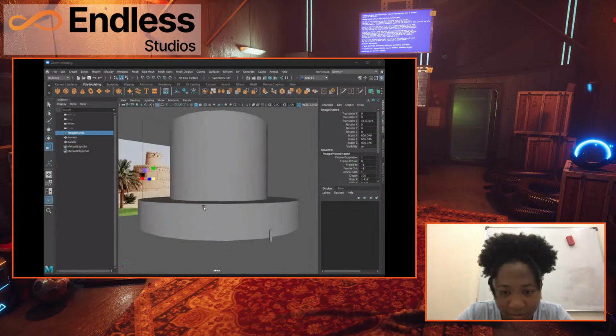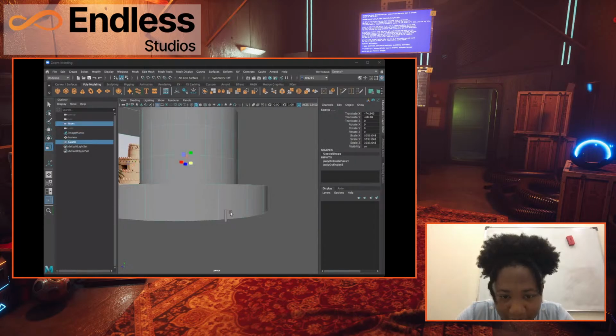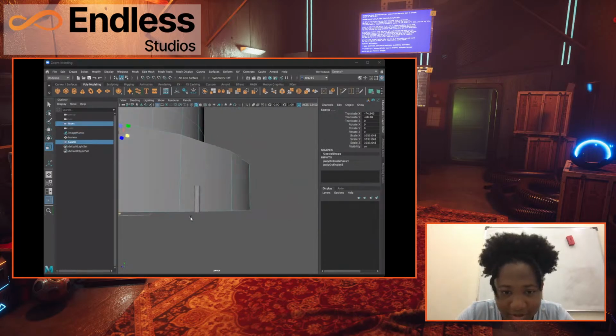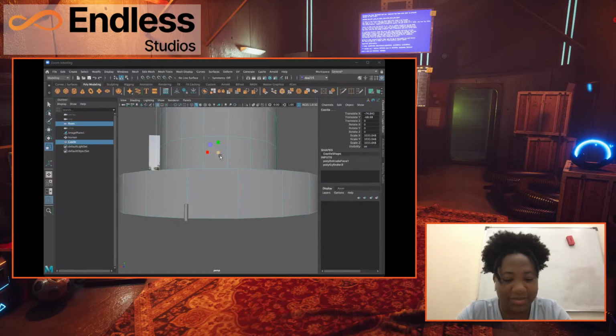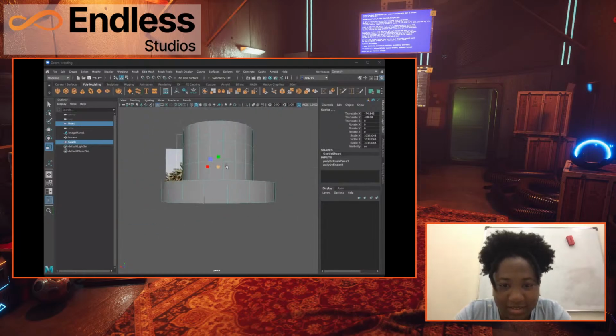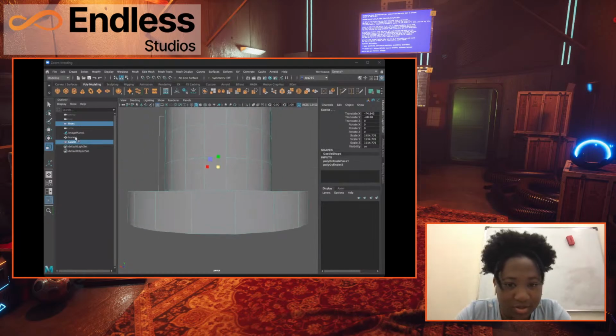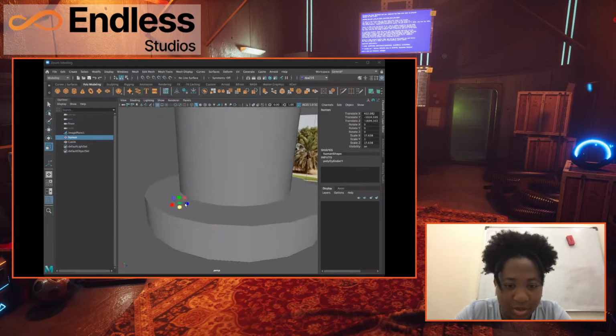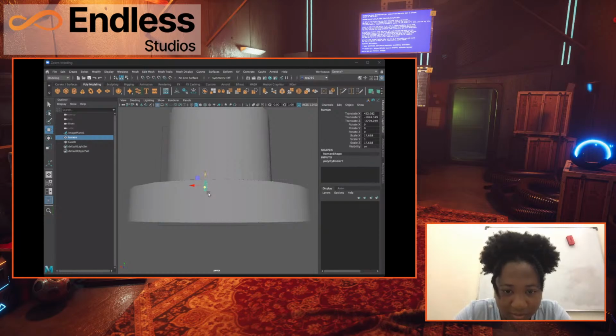Okay, so the wall is meant to be 4 times bigger. Right now it's like double, so I'm going to keep scaling it. The scale is super, super huge, but when you download it into Unity, it's normal, because Unity works at a much bigger scale.